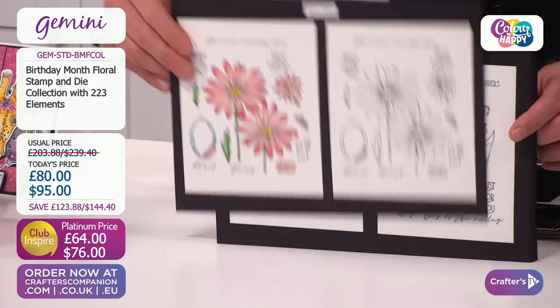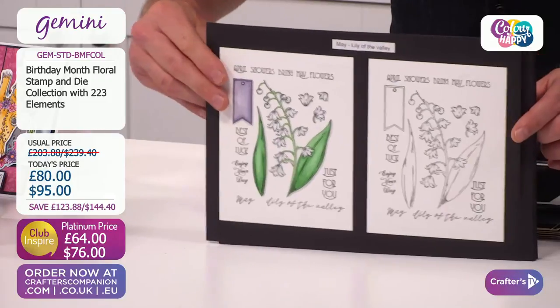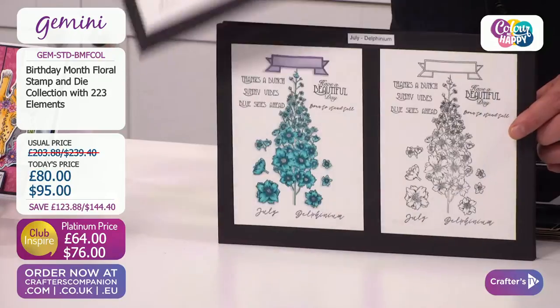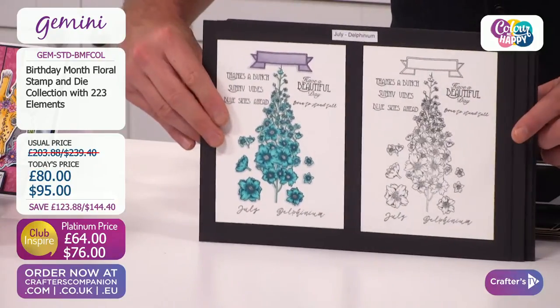And as we quickly flick through, you can see all of the different flowers that you're going to get from your April daisy, Lily of the Valley in May, your rose in June, your gorgeous delphinium in July.